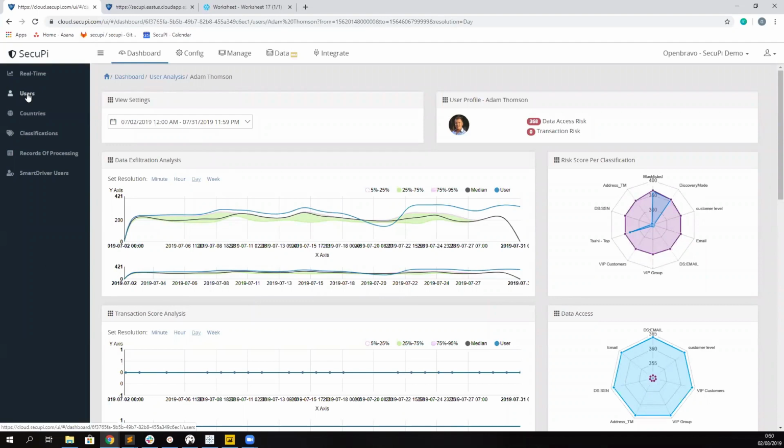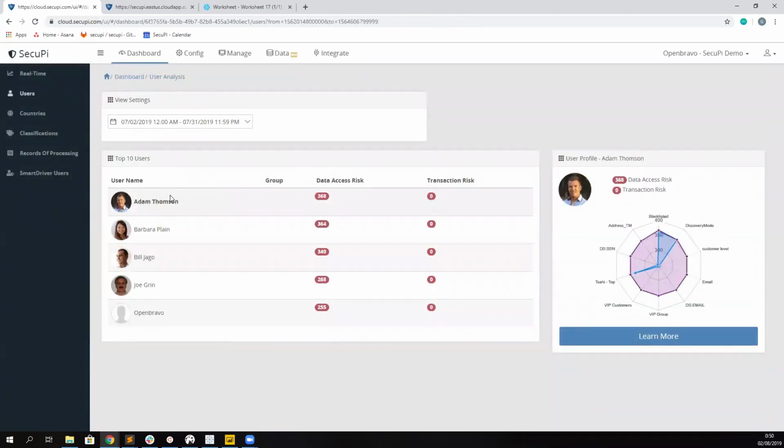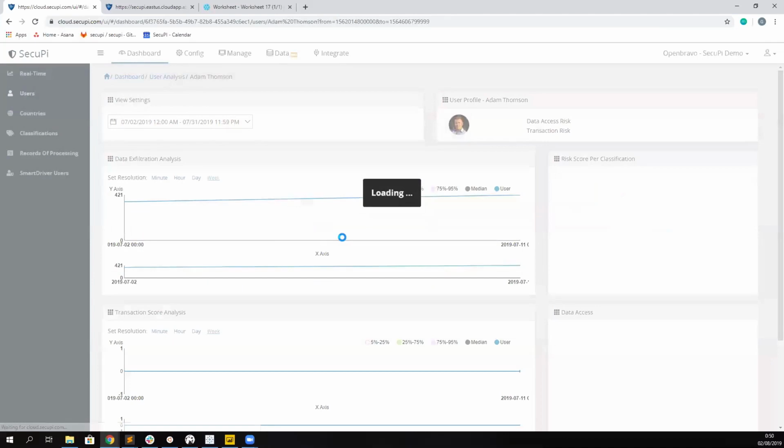And we have a column, user analytics capabilities. We can see different users here, and each user is associated with a data exfiltration risk based on the amount of data that he or she is requesting.